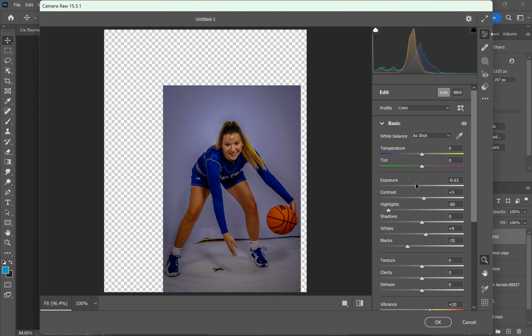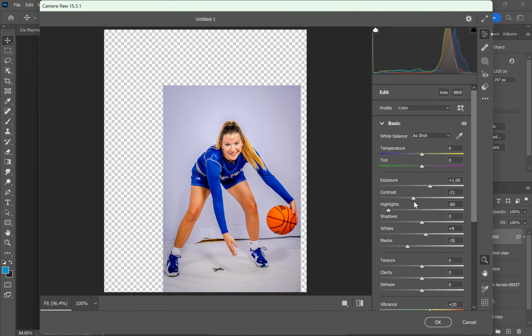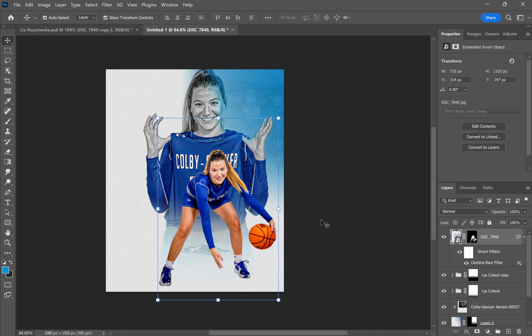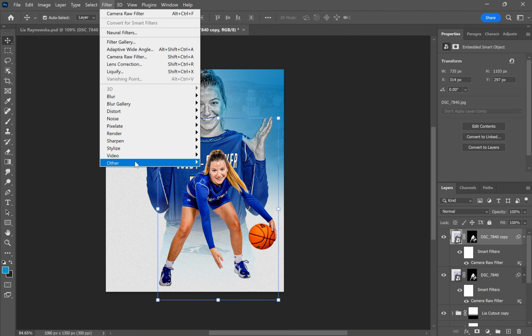So again, I'm going to press auto and then boost my settings and add more texture and clarity than I normally would, because I know that she'll eventually be black and white. So there you can see the quick difference between the two.